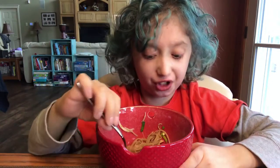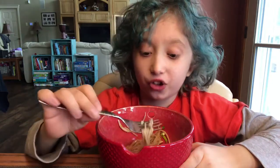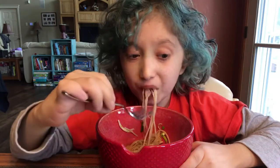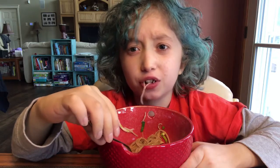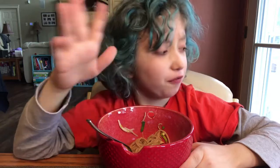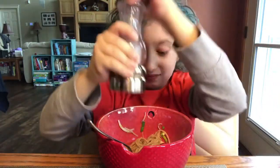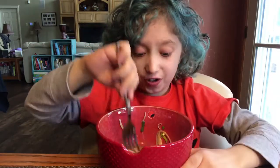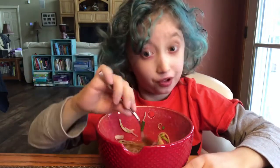The noodles have a certain taste. I'm not quite sure if I like it. I know the somen noodles are a lot thinner. They're the thinnest type of noodle, I think. I keep adding salt and it's not any saltier. Oh, I'm sorry, I'm talking with my mouth full. What am I doing? I don't know if chucking some Cajun in this would mess up the flavor. I'm kind of tempted to do it, actually.